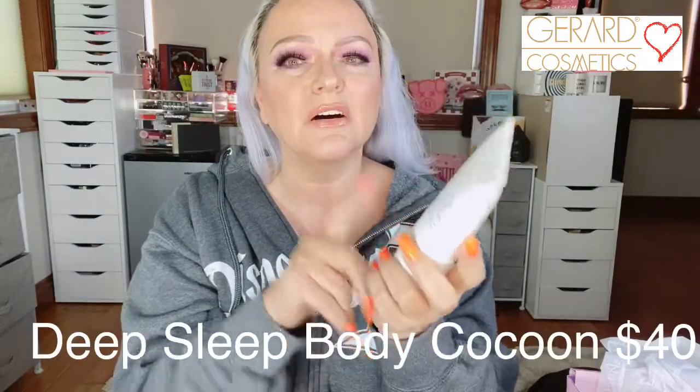It might be a different brand, just the packaging looks the same, but it was like a linen spray for my bed. It was like a lavender linen spray. I love it. I remember that the retail price sounded ridiculous to me because it was a little tiny spray bottle and it was like 40 bucks. So I was like, what you got in there, girl? But it might be the same company as this.